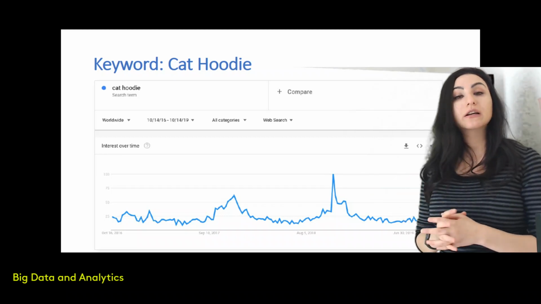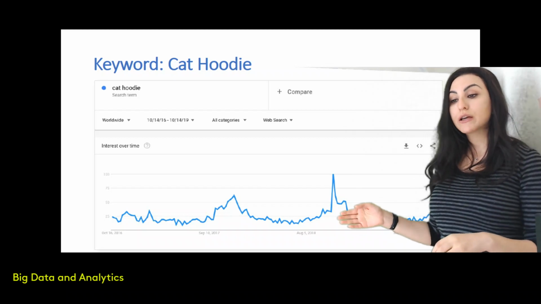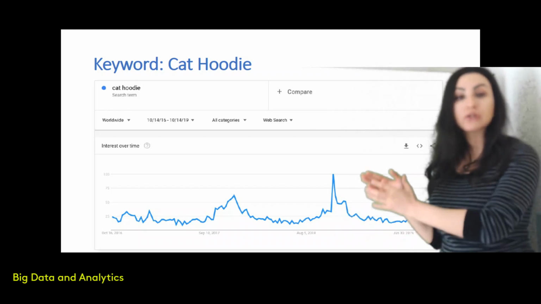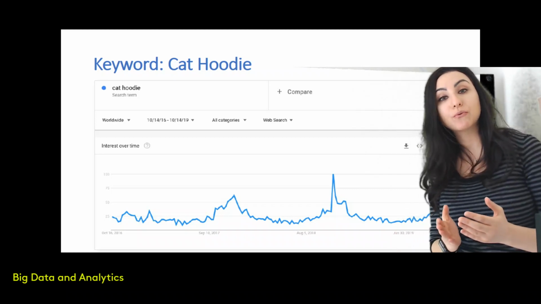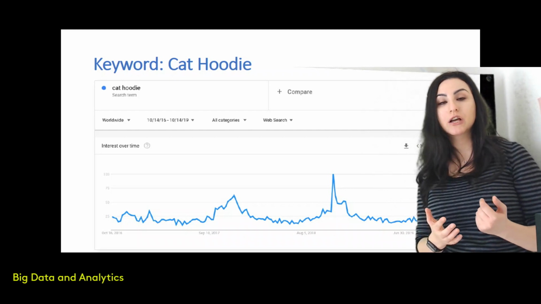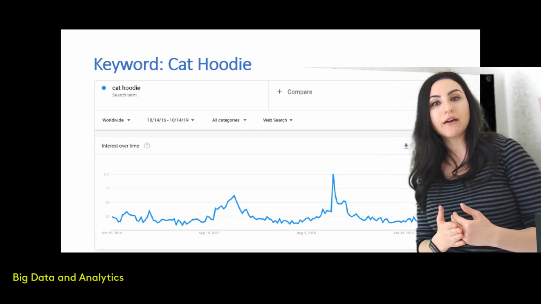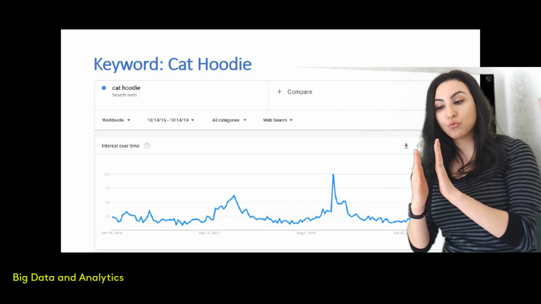Almost every year, there is a peak around a certain season, and also this peak is increasing. So it might not be a bad idea to sell cat hoodies so that you can expect a certain surge in certain seasons. For example, you are a TIU student and you have the winter off, right? Like January, February, March, you don't have classes.